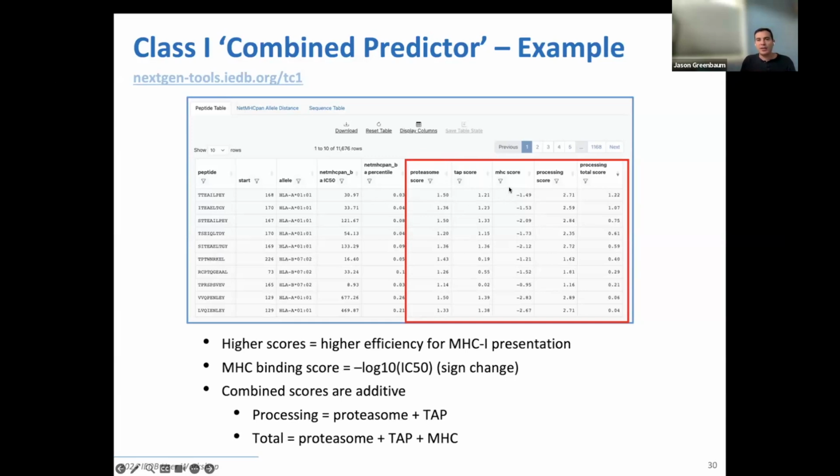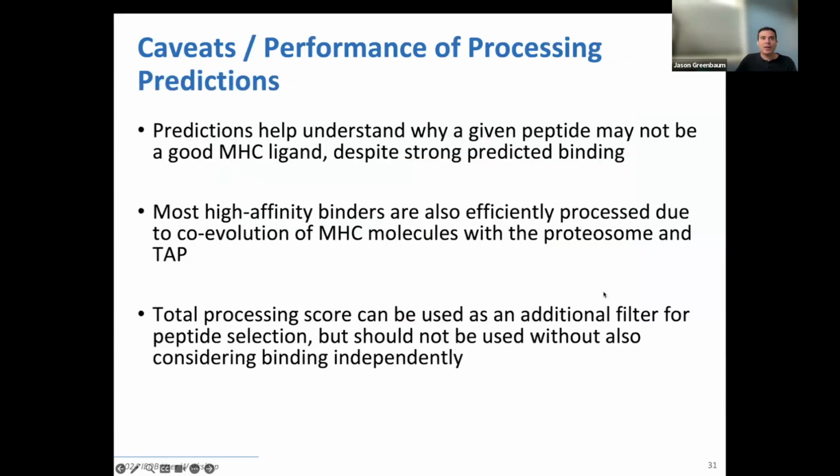So it's a negative log IC50 value. And the purpose there is, again, to make it so that higher is better, so that we can make these scores additive, which are the following columns. The processing score, which is just a sum of the proteasome and TAP scores, and then the total score, which adds onto that the MHC score.